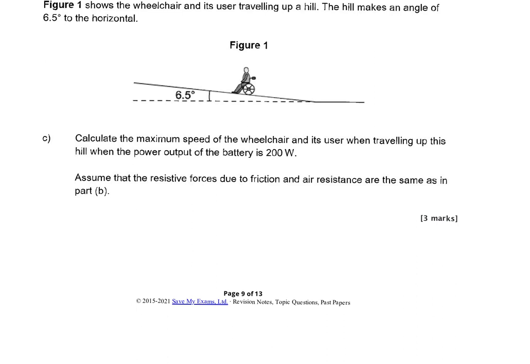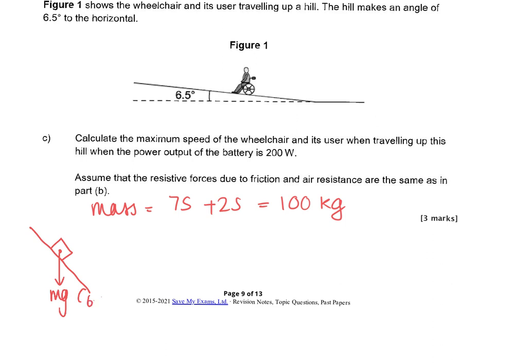First thing we are going to do is work out the total mass, which you need to read the first bit of the question for, but we're going to take the mass of the person plus the mass of the wheelchair. So in total, we're going to have 100 kilograms. That is because we need to work out how much force is acting on this person due to gravity now they're going uphill. So if I model them as a block, the force going down is mg and our angle is 6.5. We need to know how big the force due to gravity is parallel to the slope. So that force is going to equal the weight, mg, times the sine of the angle.